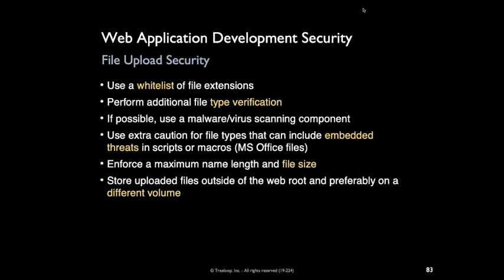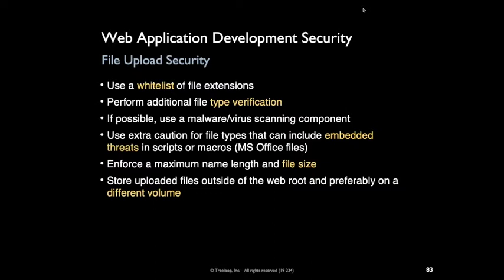So the user's not trying to trick you into something else, okay? But there are also third-party components and libraries you can install in your application, where you give it an array of bytes, and it can tell you true or false whether that's a valid PDF file or Word document or whatever, just to make sure people aren't trying to upload executables and things like that, right? So it may be possible for you to do number 2 there on your own, or you may look for another component that can help you do number 2 there.